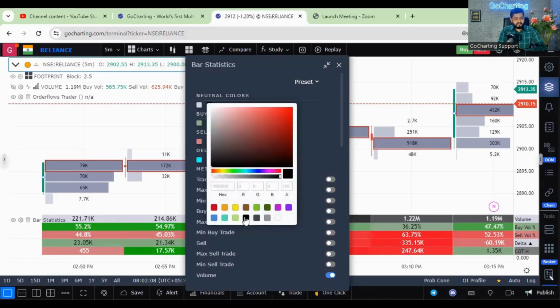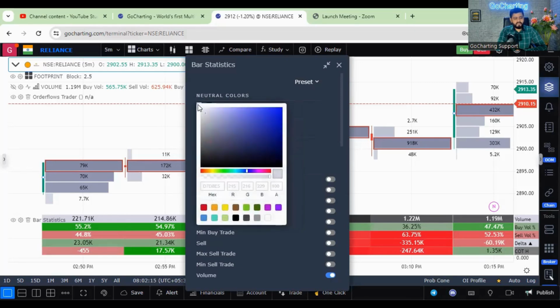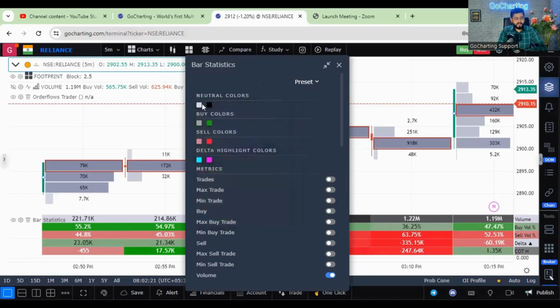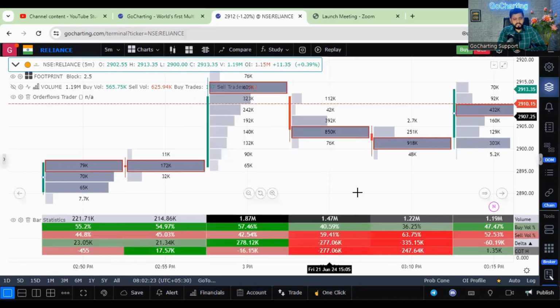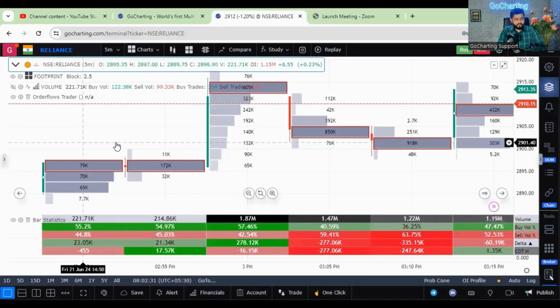The second color will be showing when the value of that particular option is very high, and the first color will be showing when the value of that particular option is not very high or it's low. For example, we have made it white and black. Now if you see the volume, the lower values are showing in white color and bigger values are in dark color. I hope you understood this.